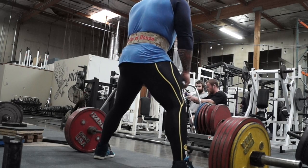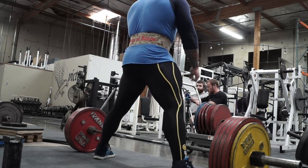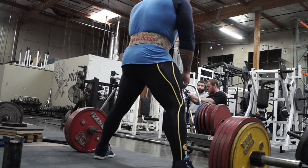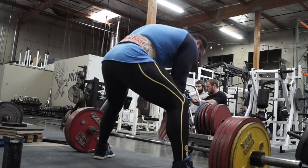And the key here is just mainly trying to engage my lats and create a better wedge between myself and the bar before I start to pull. My biggest problem right now is that I'm just pulling too soon without getting in the proper position.